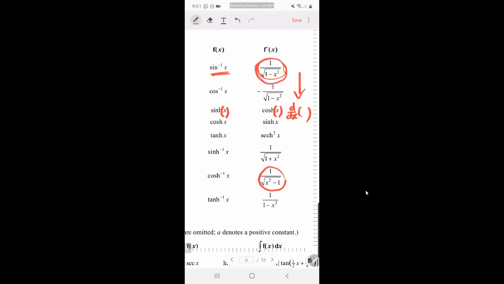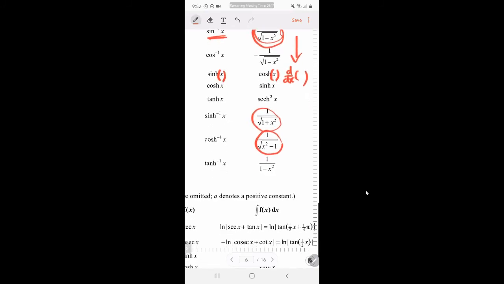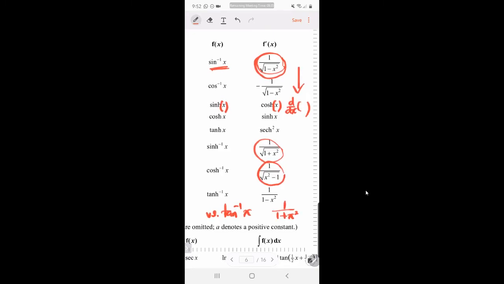You see or not? The sequence is reversed. Once the sequence is reversed, the results are different. Then you see you have 1 over square root of 1 plus x squared, another very similar one. So you must always be careful. And inverse hyperbolic tangent x is 1 over 1 minus x squared, versus tangent inverse x, which is 1 over 1 plus x squared. That's why I said formula list MF19 must always be ready when you do the differentiation and also integration. Otherwise, it's quite confusing. Because sometimes I myself also cannot remember some of the sequence, all right? I also refer to the formula list, even though I can derive it.